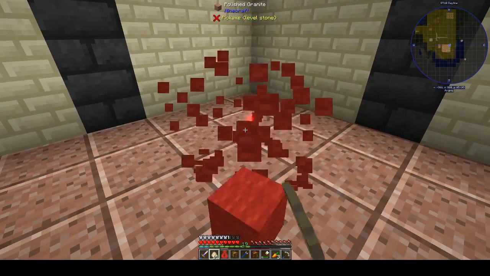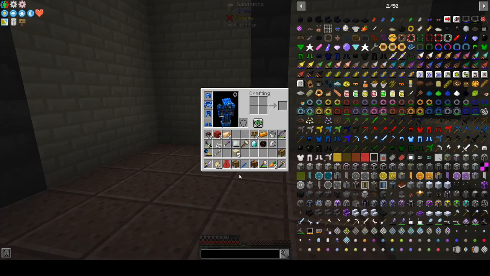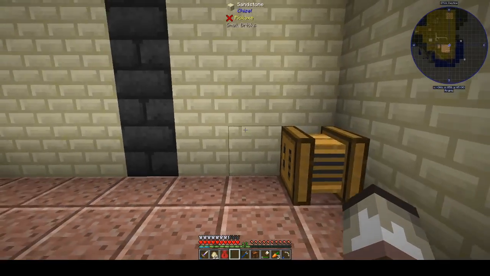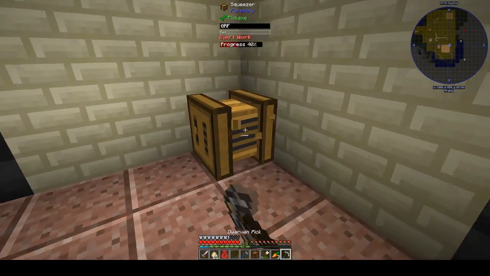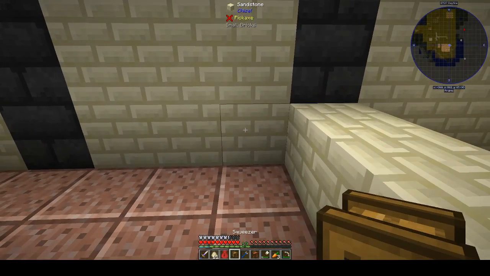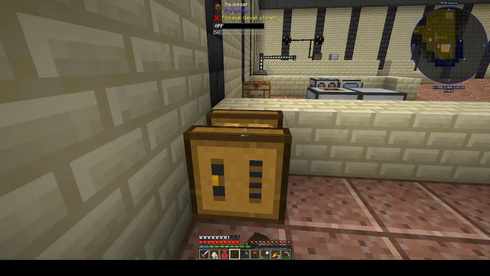I'm just going to get rid of this red wall for now. And where is my squeezer? Squeezer. In fact, I'm going to bring the squeezer over here for now. We'll pop you just there.